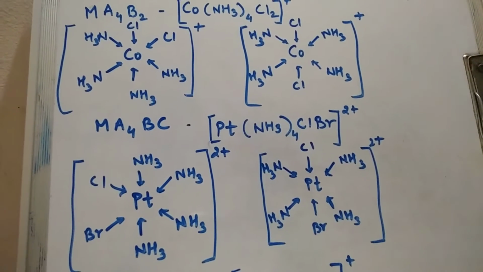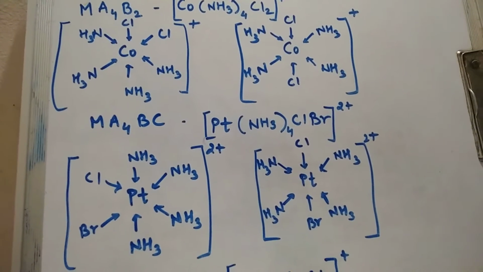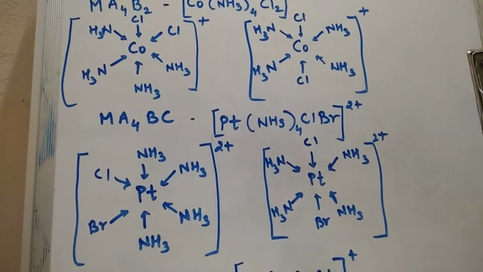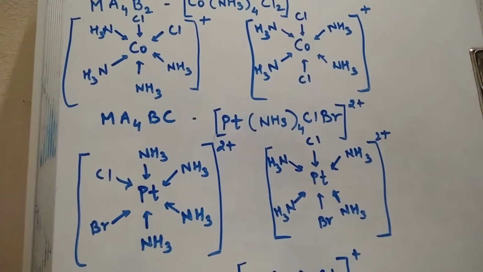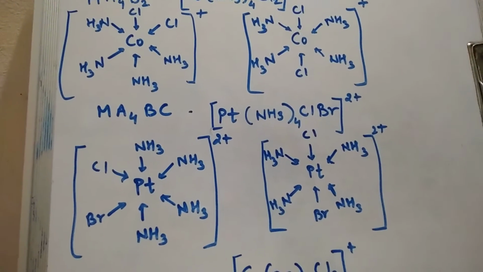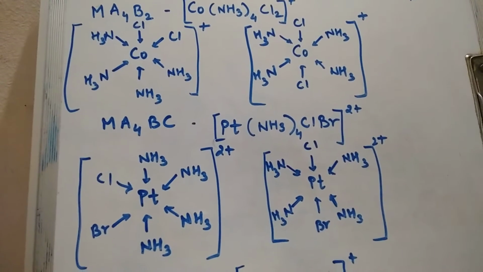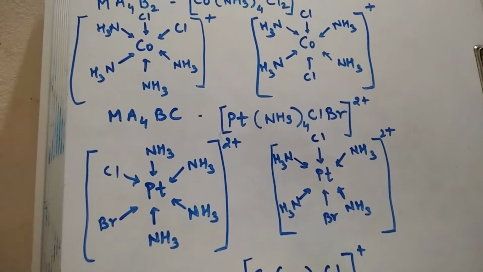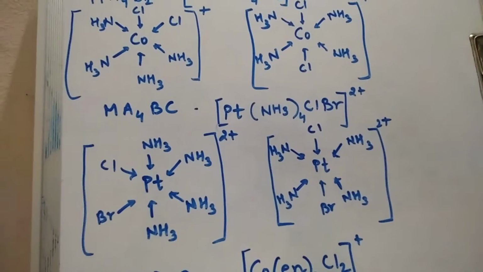So in the first 2 structures, you will find that chlorine ligands are on one side in the first case, and the same chlorine ligands are present on the opposite side, that is, one above and one below the plane, in the second case. So these two become the isomers here, which are of octahedral type. Cis is the first isomer and trans becomes the second. In trans, they will be present on the opposite side of cobalt.